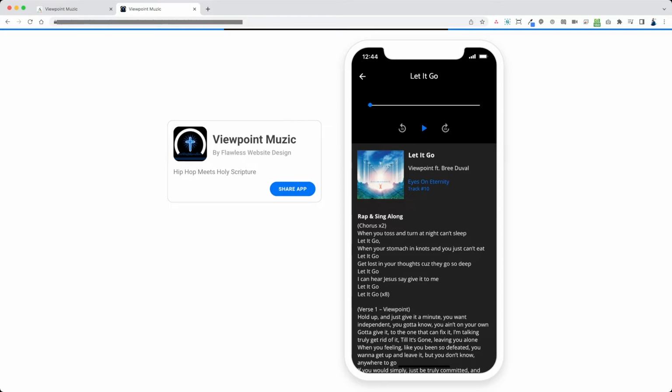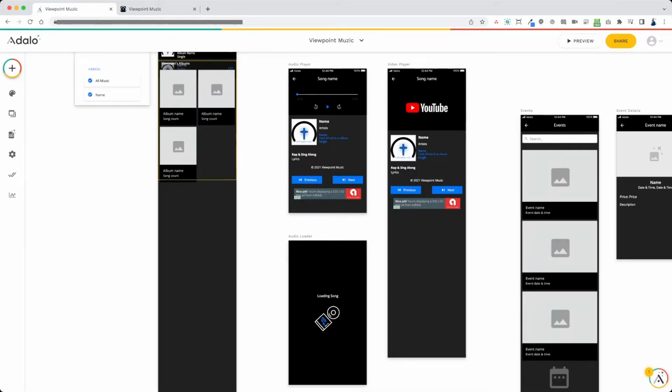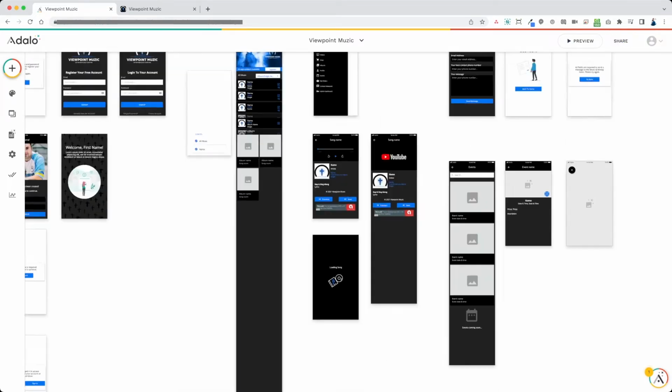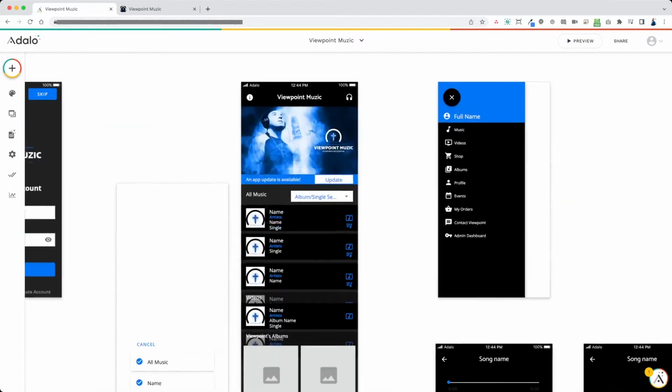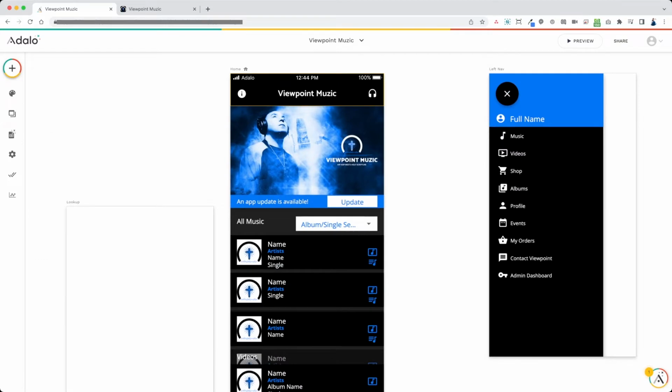So what I did was I eliminated, like I said, the need for the second screen. So here's what I did. On the very top bar, I put a little headphone icon. This headphone icon is going to be for what I like to call listen only mode for the app. So this is going to be the new updated audio player, and it can all be done with just one screen.